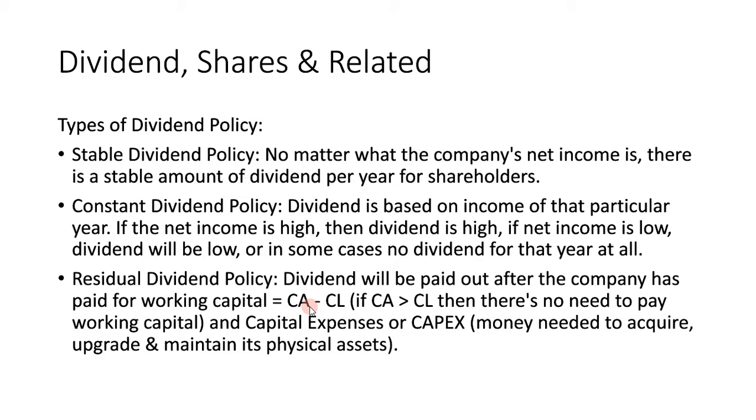And you take the dividend amount, you minus off the working capital, and you also minus off the capex, or capital expenses. Okay, so the money needed to acquire, upgrade, and maintain its physical assets. For example, you need money to buy new factories to produce your stuff. The cost of setting up one is going to be in your capex, and the company needs to take a part. So they will retain money back to build a factory, or keep its assets. After all that, the remaining amount will be the total dividend of that company.